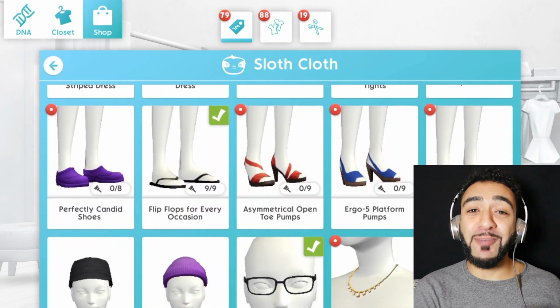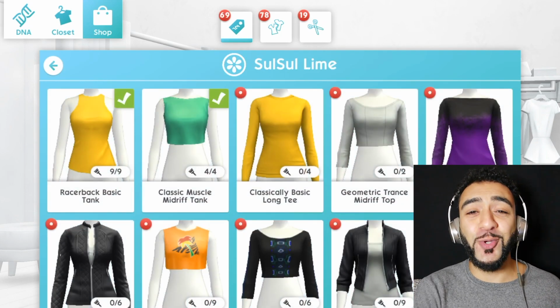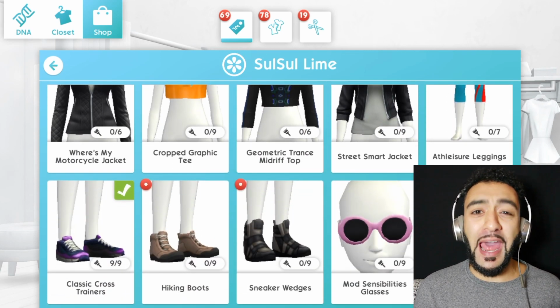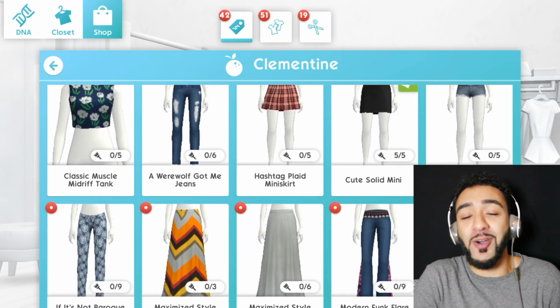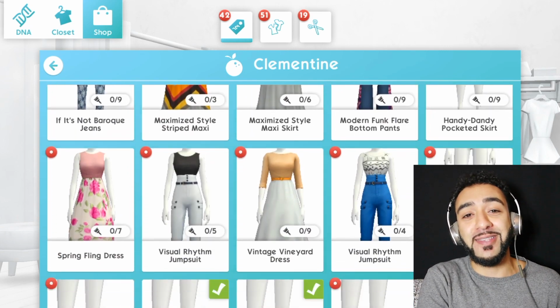So another thing that will be added is about 90 new items in the Creator Sim section, and about 15 new hairstyles, which I'm excited for. I hope there are some cool new hairstyles for me to put on my Sims.